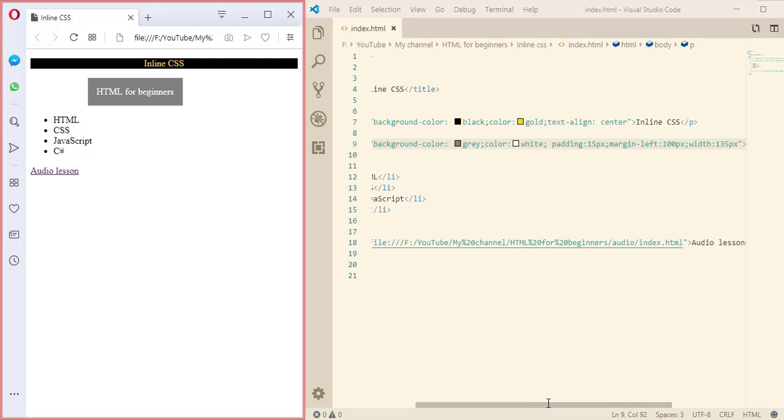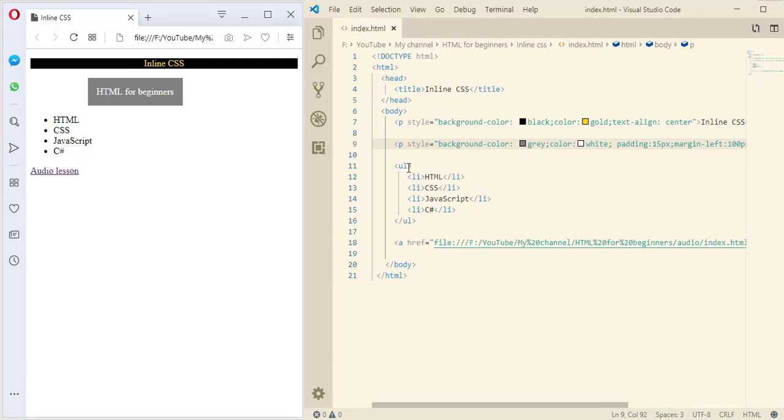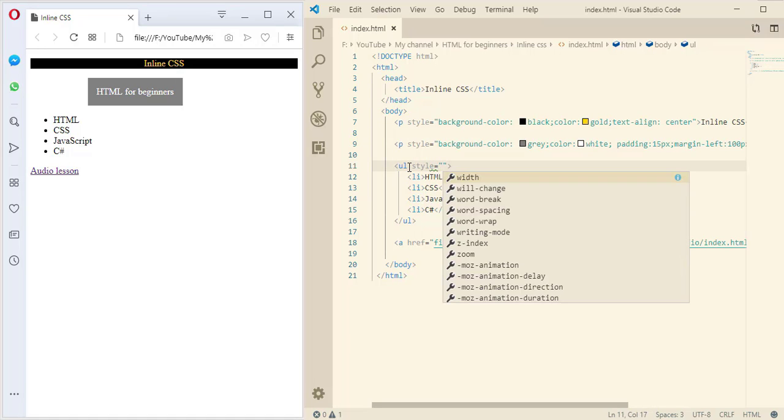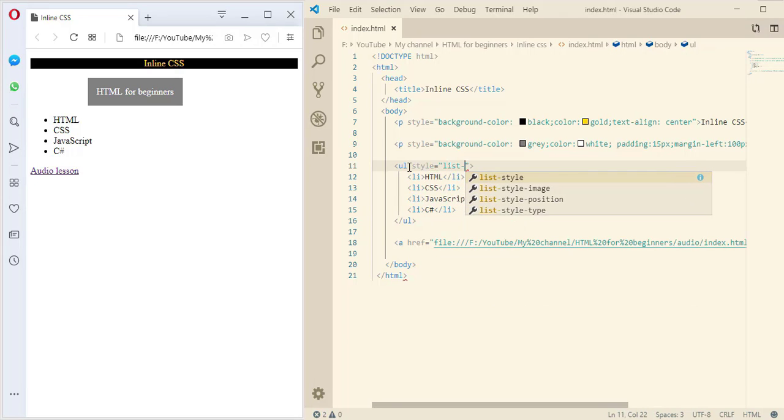Let's now add some styles for the list. I want to remove those bullets. So style, and to remove it we will use list-style-type and make it none.